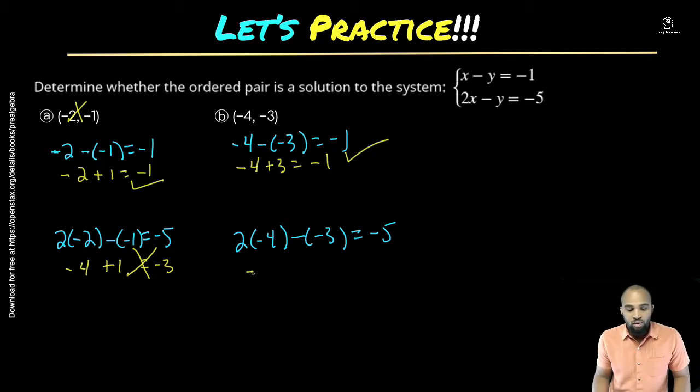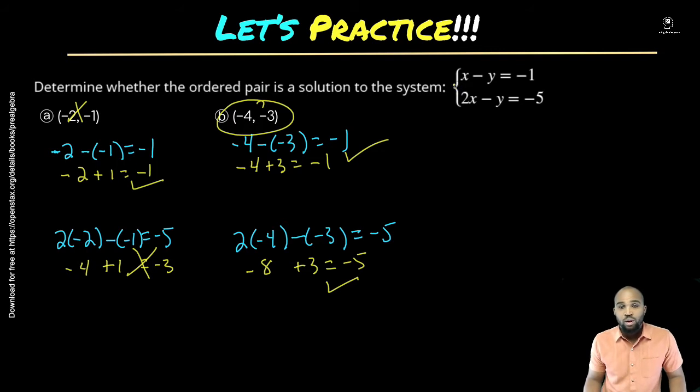So what about this one? -8, and this is +3 equal -5. Is that true? That's true also. So this is a solution to this system. And if you're dealing with linear equations, which we are, and we're only going to deal with that in Algebra 1, you're only going to have one solution because, well, actually, I take that back because I'm about to show you where you can have otherwise. But if the two lines are crossing, they're going to cross at that one point. But there is one case where that's not true. So let me show you that.